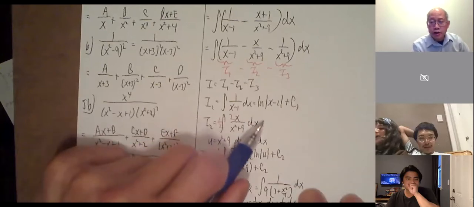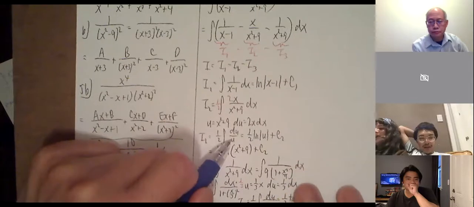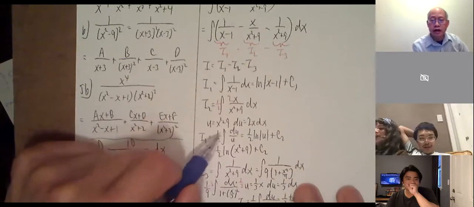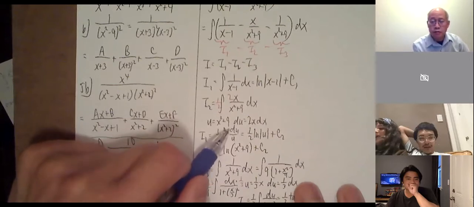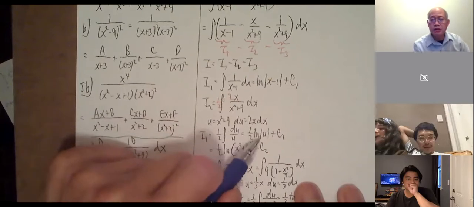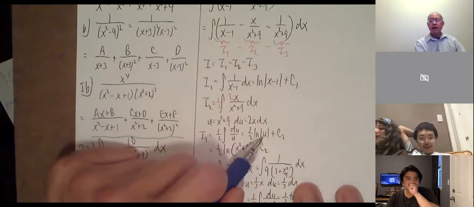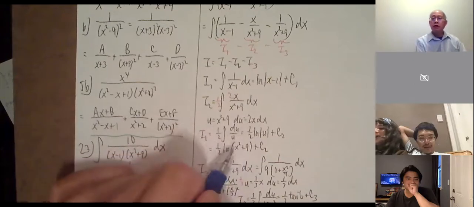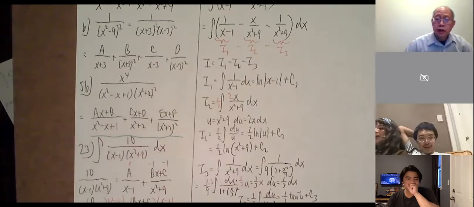So now all of this, 2x dx, becomes my du. X squared plus 9 is u. So that gives me 1/2 du over u. That's my natural log. You can pretend there's a 1 here, right? 1 over u. 1/2 ln absolute value of u plus C2. Change u back. Now, here's another rule. Notice I didn't put the absolute value in my final answer. And you should do the same thing for this particular problem.